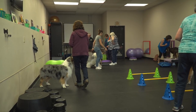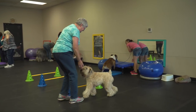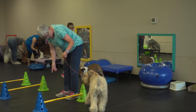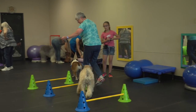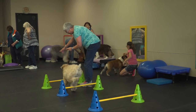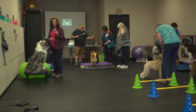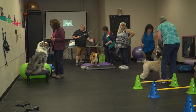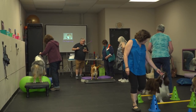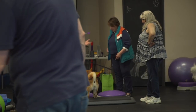And yeah, any positive forward movement. See, what she's lacking in pack drive, I'm using the advantage of her prey drive to try to get that to start working. Good. There you go. See that? So you evaluate their drives: aggression, defense, pack, and prey. And she's stronger on her prey drive, so I'm going to use that to my advantage in training her for the pack drive that she's lacking. Does that make sense?